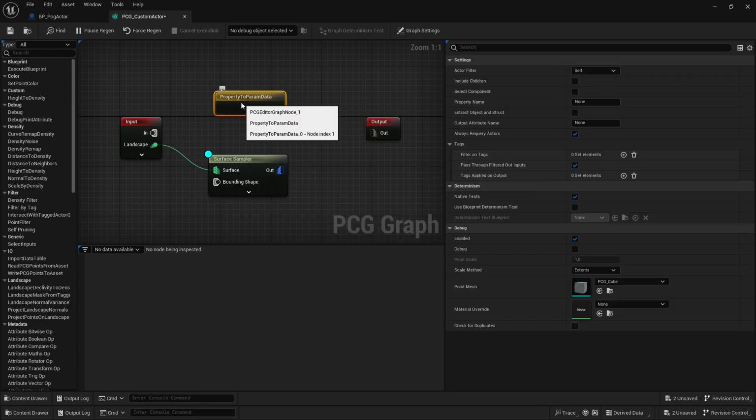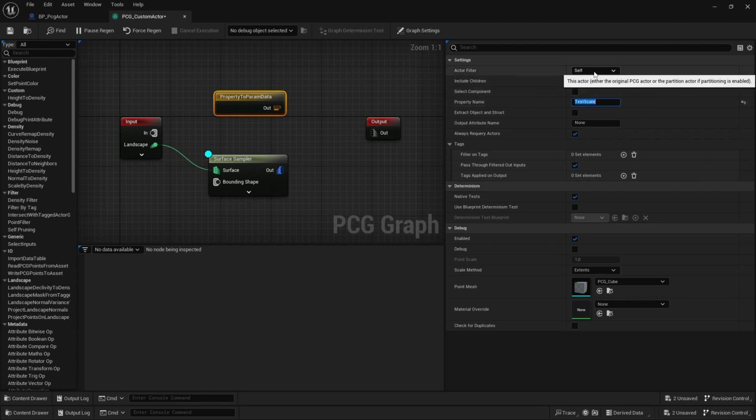Essentially in here, you give it the name of the variable in property name. So that will be test scale. And then again, like with many other nodes, you can specify where this property comes from. In this case, it's self. So it's the actor this PCG belongs to.